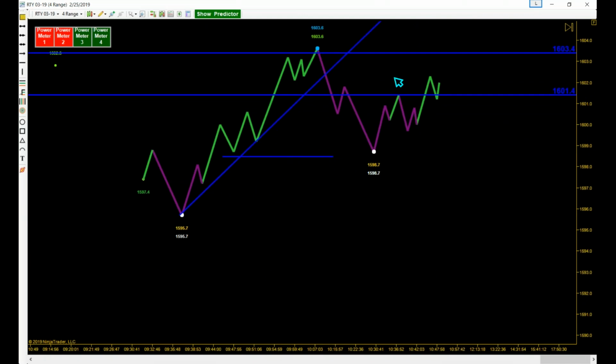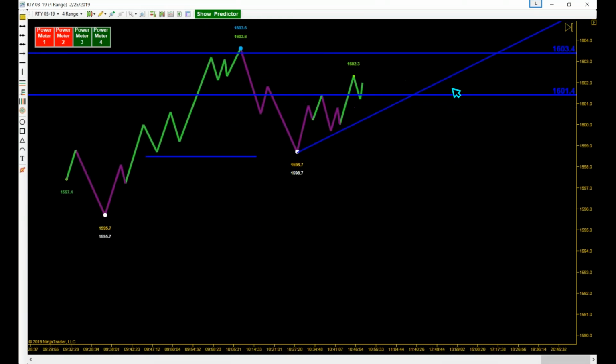If this was to decide to just go sideways, where could you actually draw another trend line and very possibly short this? Let's draw another trend line and see if we can get it. I think I got about the right angle. See there?